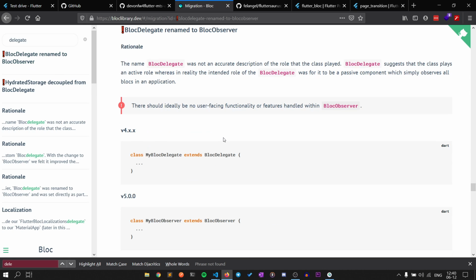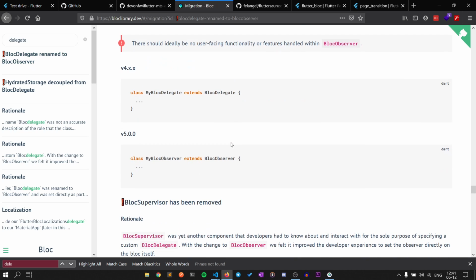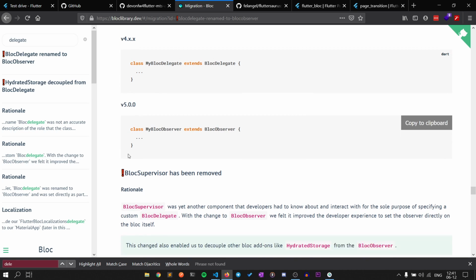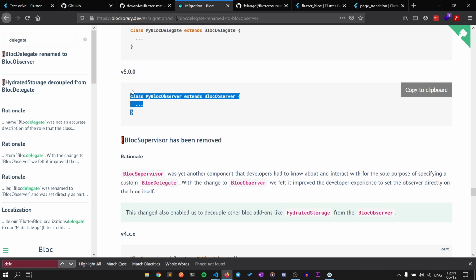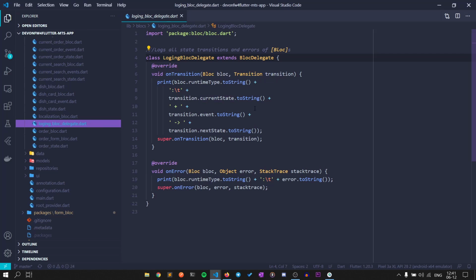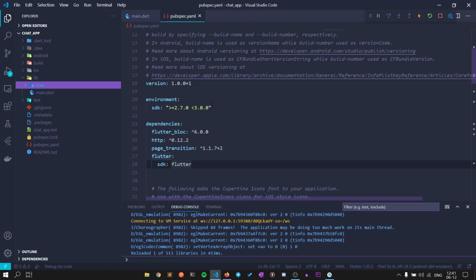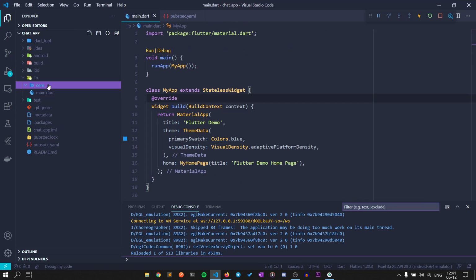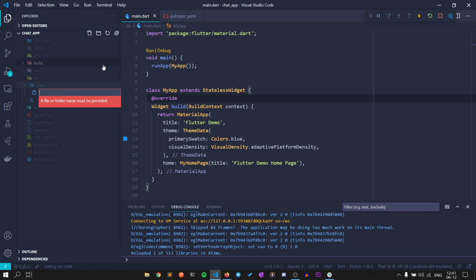Okay, it has been renamed to bloc observer. Okay, let's create one.